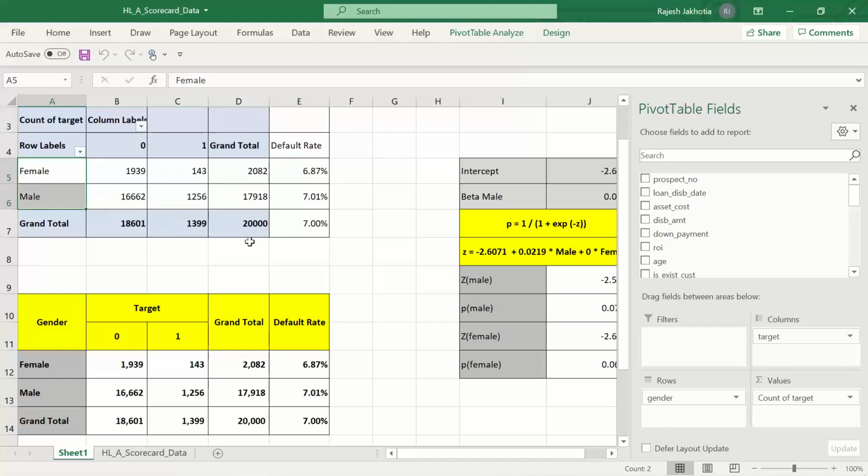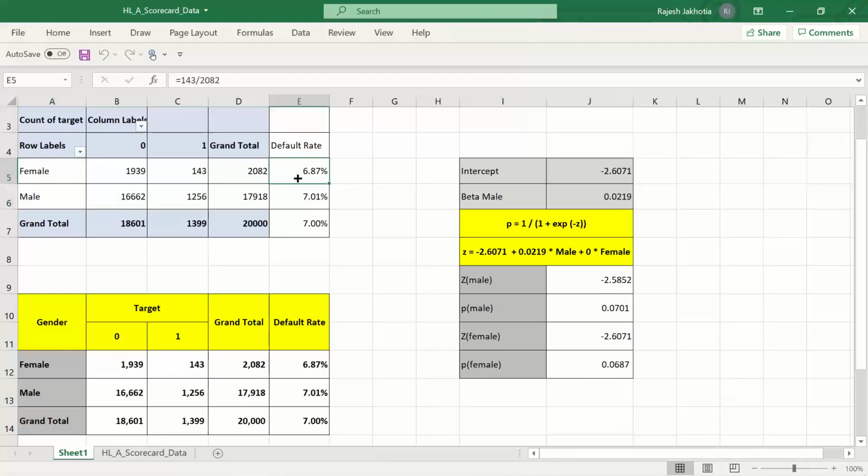And in the gender variable, when I do the summary, you can see that 6.87 percent default rate is what we observe in female, and 7.01 is the default rate in the male category. Overall average is 7 percent. The intention of showing this number is that we are going to take one variable, gender, and build the model.